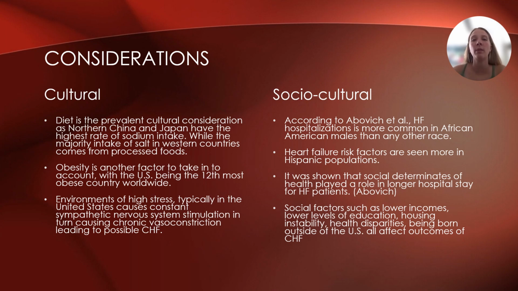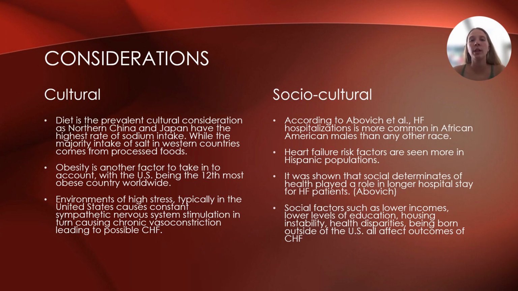This in turn will play a role in the rate of obesity. Having a high BMI can cause hypertension, which in turn causes stress and myocardial stretch on the heart, which can cause heart failure. The United States has the 12th highest obesity rate out of all the countries in the world.